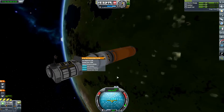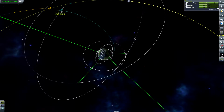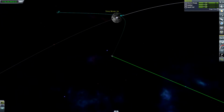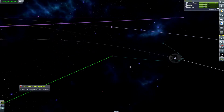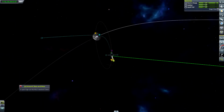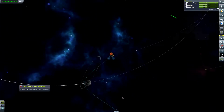We do that, and unfortunately the sun's gone down. So, okay, let's go out to here and see what happens. Oh, there we are. Right, let's bring up science here and now, just in case something pops up on the way down. And we want to obviously come in pretty close, but not where we are. We want to actually go over the poles, don't we? So, gonna add a maneuver here. Like that. That would send me over the poles.